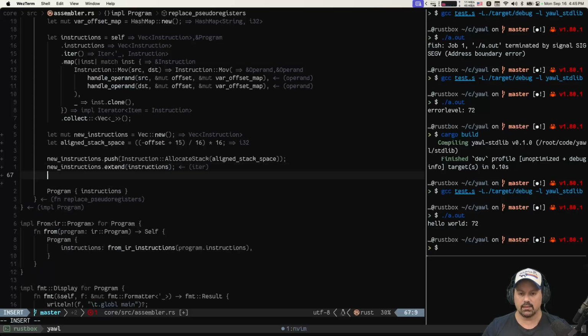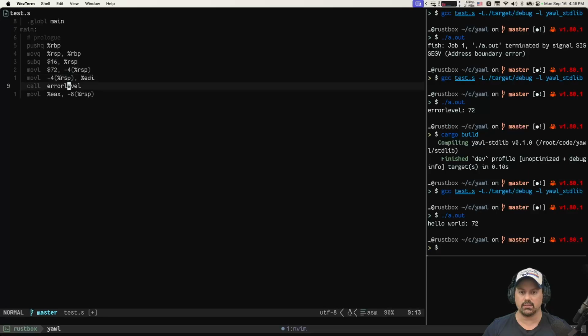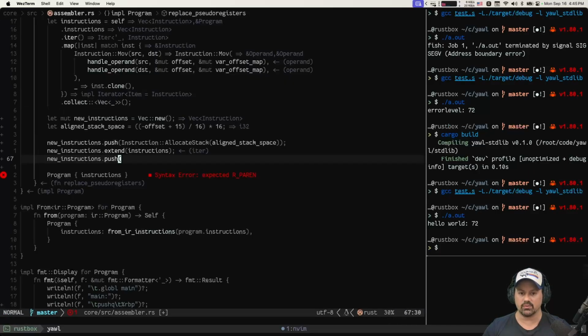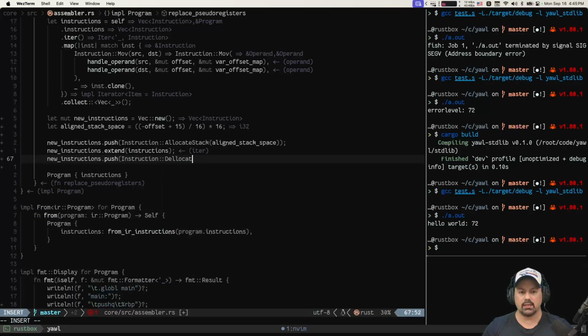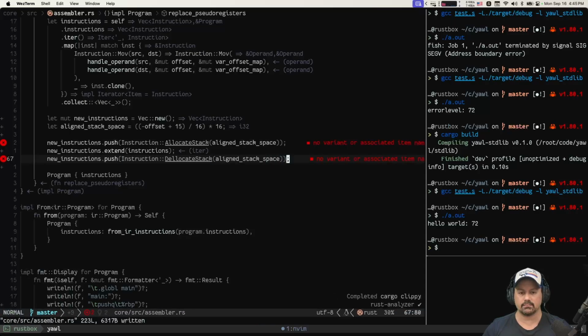And then new instructions dot push, because something we didn't do at the end is add q 16 to RSP, so we restore where we were before executing our subroutine. So let's make sure we also do that: instructions, deallocate stack, aligned stack space, like this.